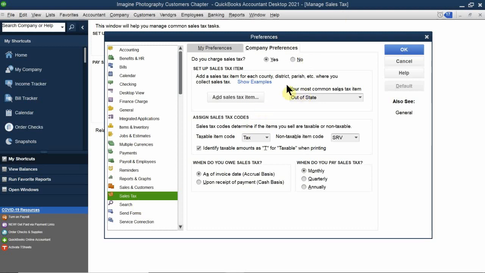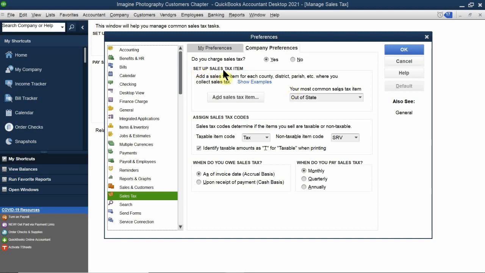This makes it much easier for you to set up your sales receipts and your invoices, because instead of having to toggle each one, this helps you save time here.